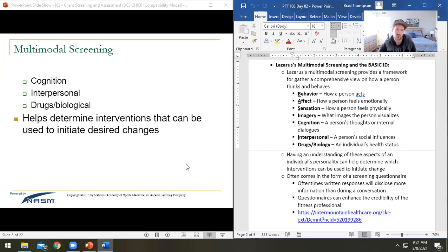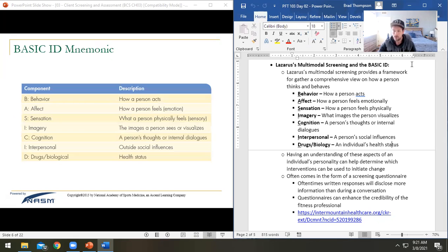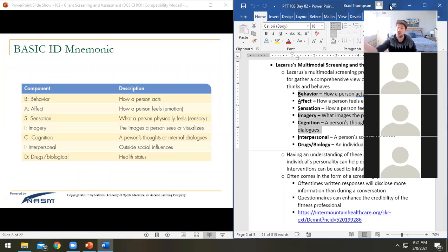So if I were your client, based on everything I just told you, you start thinking about a lot of personal information that I just gave up. You can see emotionally sensitive, but imagery and cognition, these two. And knowing a lot about what my behaviors are, like I said, I like to be a creature of habit. Sounds like these are probably the three things that you, as my personal trainer, if you wanted to get me on an effective diet and exercise program, you would probably focus on creating something that would benefit from the fact that I like routines.